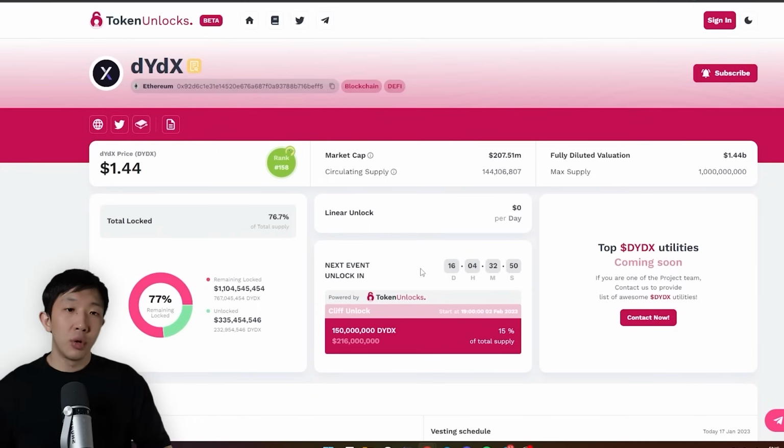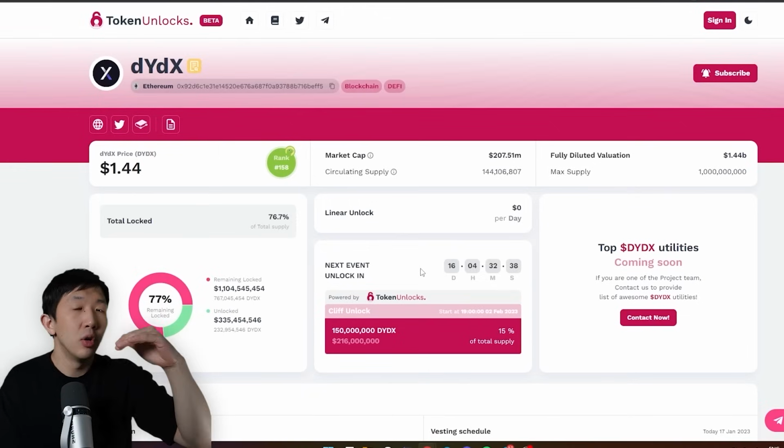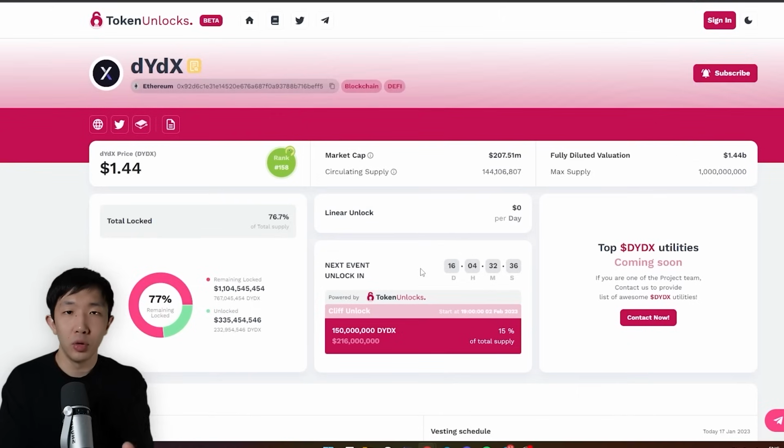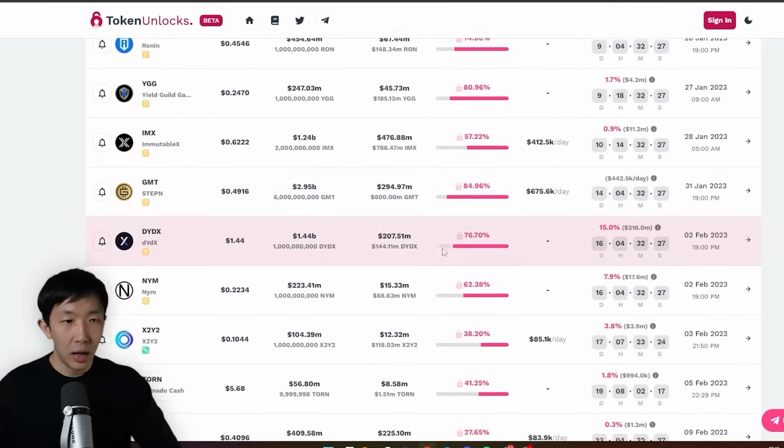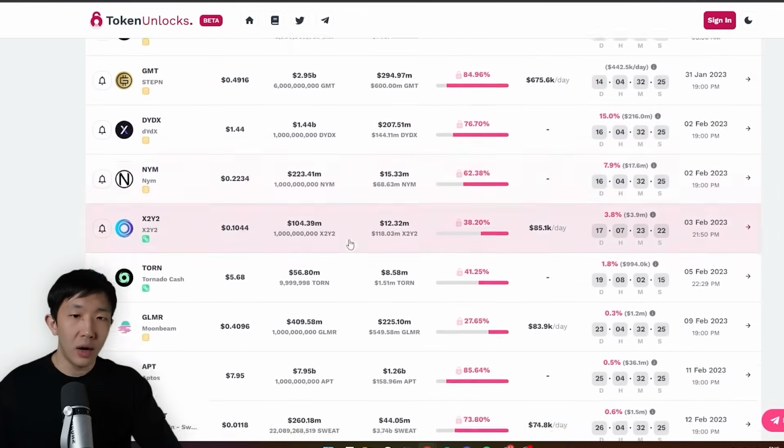These are some of the creative ways that you can play around with this token unlocking information, not only for due diligence, but also you can figure out if there are any looming unlocking risks that could happen to the potential coin that you're interested in. Token Unlocks, another really good tool that you can find token vesting, due diligence information for all kinds of big projects out there.